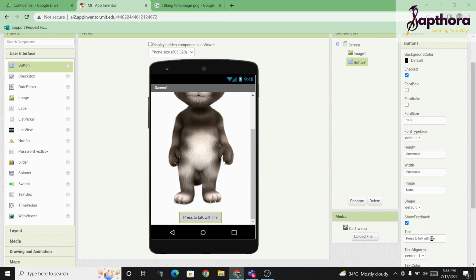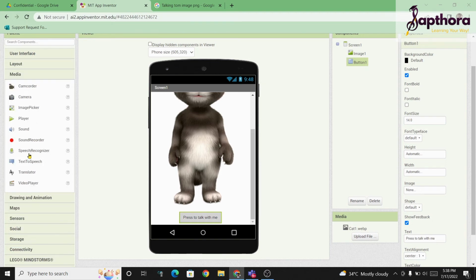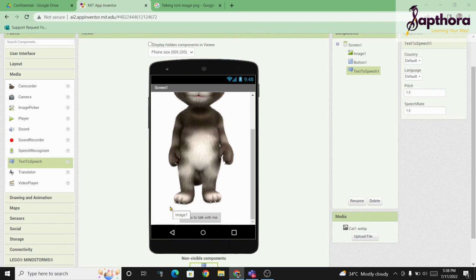After doing all these things, we need to drag and drop two other components, that is our text to speech component. This component helps because whatever we speak gets recognized by the mobile, and it will save it as a result in the form of text, and that text will be converted to speech.